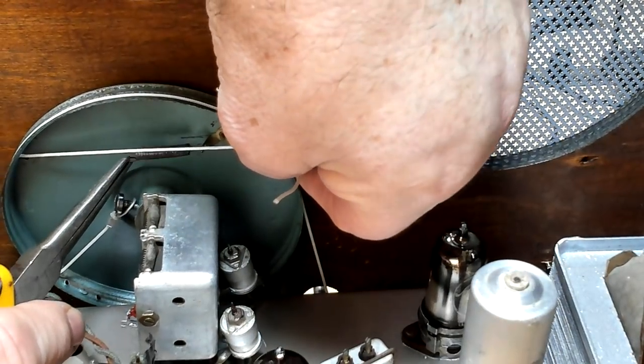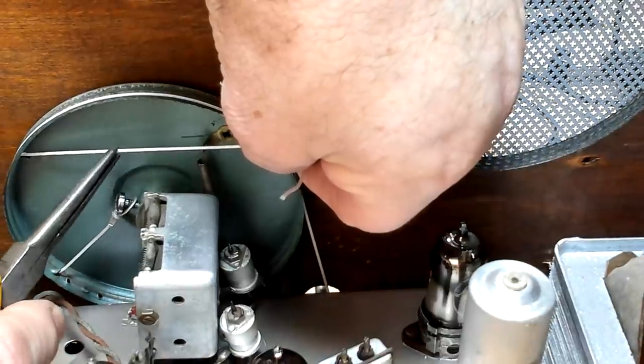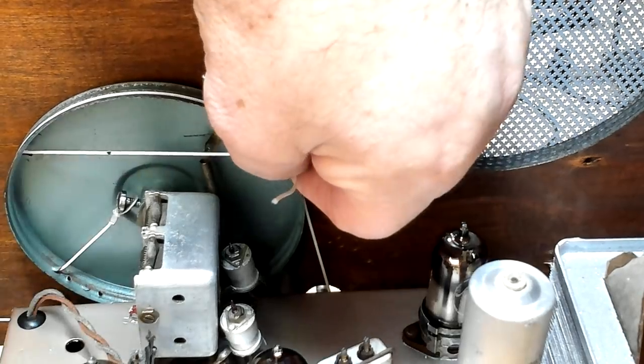Well, this is a pretty easy one to do. I just want to mark where the spring needs to go, and I'll put about that much tension, so about there. So I'll just put a little mark there.